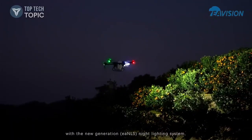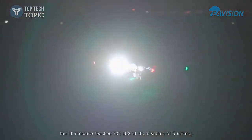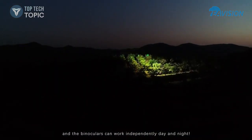Meanwhile, with the new generation EANLS night lighting system, the illuminance reaches 700 lux at a distance of 5 meters, and the binoculars can work independently day and night.